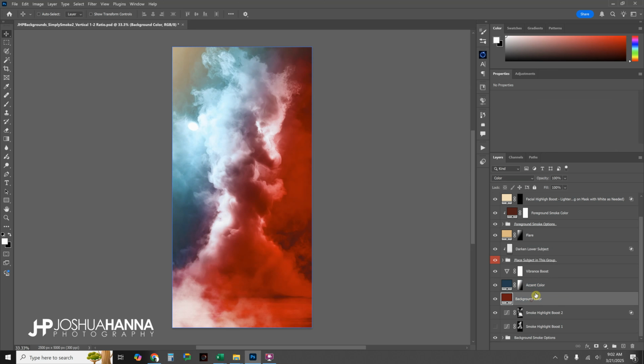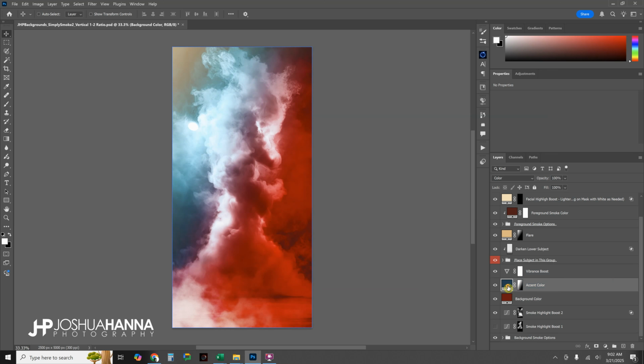And then below that we have a couple coloring options. So let's turn this one off. First we got our background color. That's what's going to give the background that overall color wash, so the main color. It could be just the only layer that you use if you're looking for a single color as well. But then I added this accent color. And that's to give it that idea that perhaps there's a couple different colored gel lights in the background, creating some of that flare and that color back in the smoke.